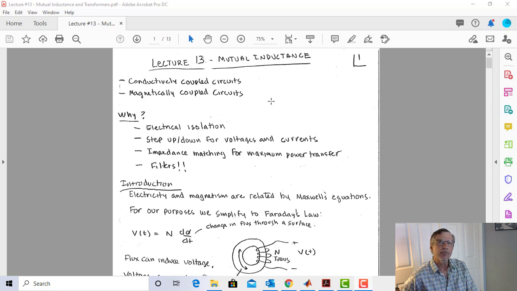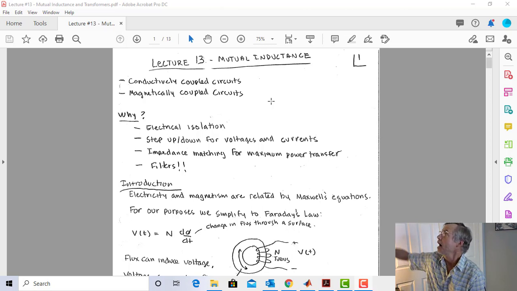We've done a bunch of problems with maximum power transfer where we put in some reactive components and we get maximum power transfer using Thevenin circuits. What we're going to see is that transformers can be very effectively and efficiently used to get maximum power transfer. When you look inside your cell phone, you're going to see inductors in the RF front end. Inductors are heavy, they are expensive, but they are the best animal to do the job for impedance matching in your phone, in any radio receivers. And of course also, transformers are used in filters.